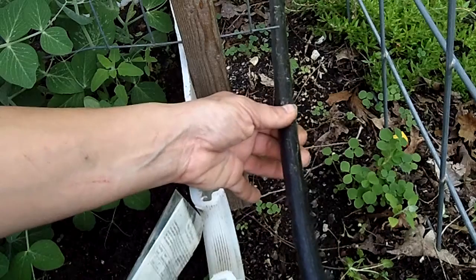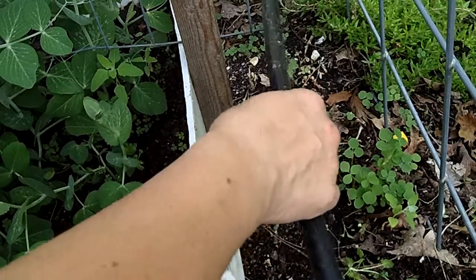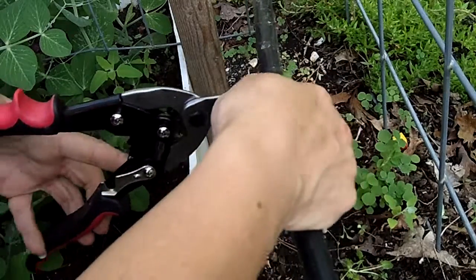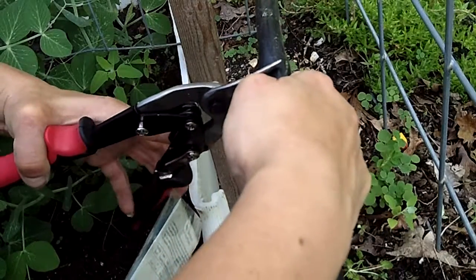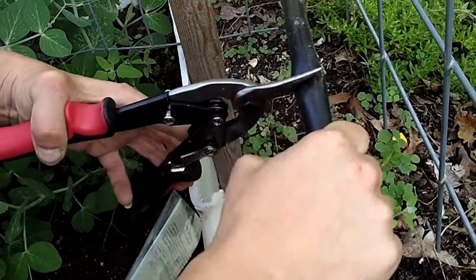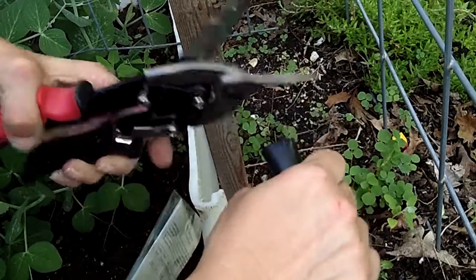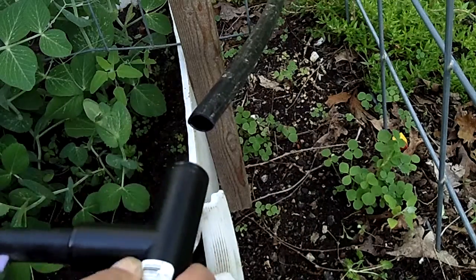Yeah, I think I'll cut right here. That'll give me a little extra so that if I have to move it or bend it. So what I do is I try and squish it with my fingers, shove it on, and I'm not actually cutting it yet. I'm just kind of crimping it so I can get the tin snips in there, and voila. Simple, simple. Yeah, I say that now.